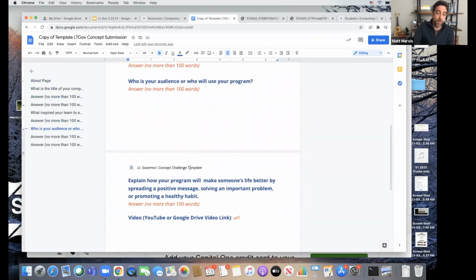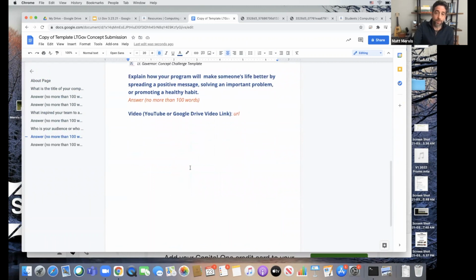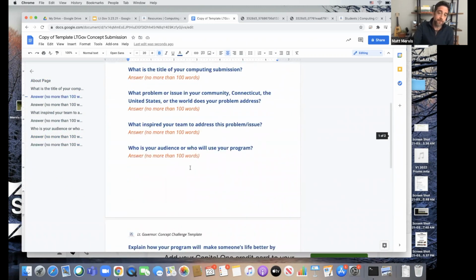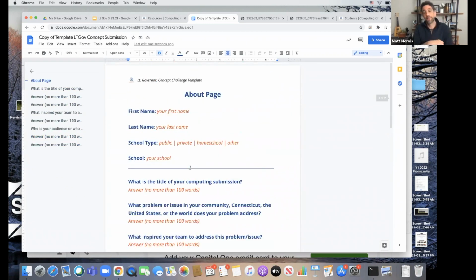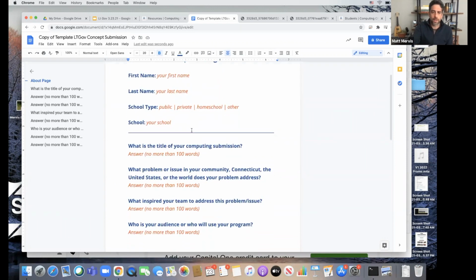So, part of what I should have really shared when we were looking at the student page is that Kristen Violet and some members on our team and a number of other teachers really spent quite a bit of time thinking through all the different components that would be responsible or required, and how to structure them and how to put kind of good constraints around them. So these templates are just an expression of Kristen and that team's work. All right. So that's the concept challenge.